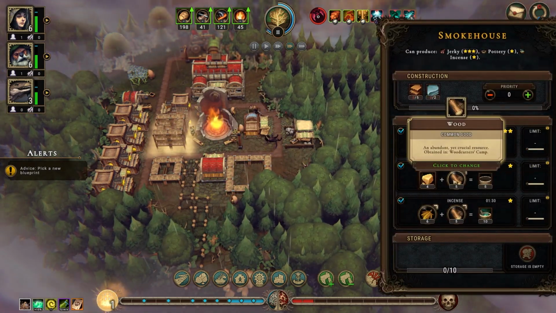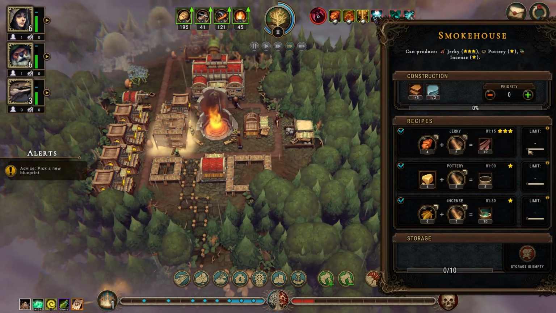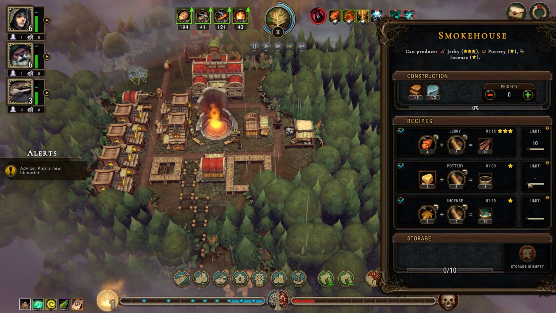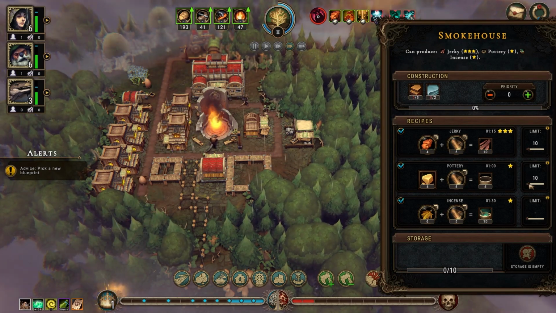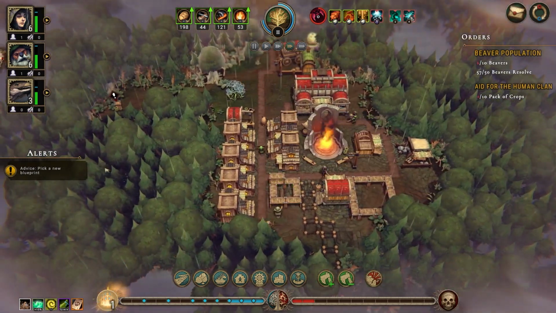Right. Pottery is clay plus wood. I think we're happy with both of these. Let's get a whole bunch of jerky. Let's get a whole bunch of pots. Let's get it built. Let's absolutely get it built.